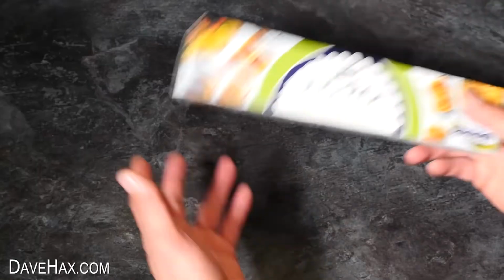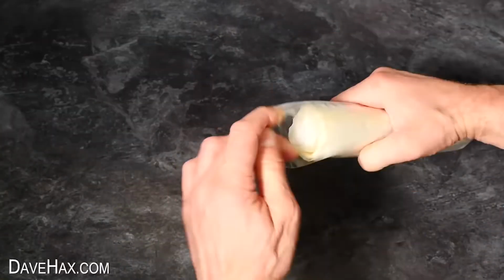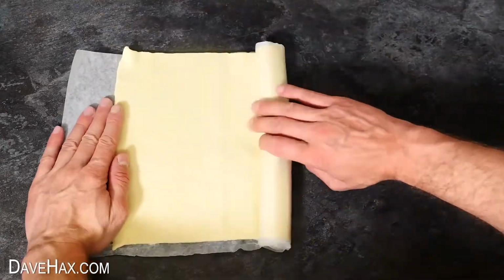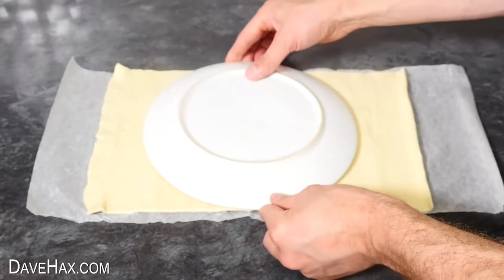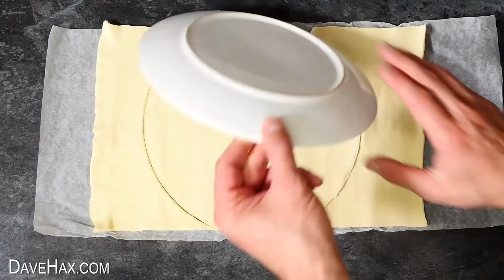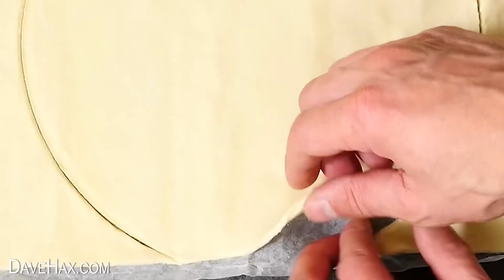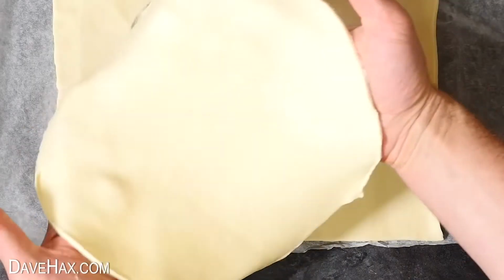For the pastry, I'm using this ready rolled puff pastry. It really is very convenient. Just open it up and unroll it. Next, I'm taking a plate, slightly bigger than the base of our pan, place it on the pastry, and cut around it with a knife to give us a circle. You have to be a little bit careful with this part, trying to peel it off the paper without stretching or tearing it. And there we go.